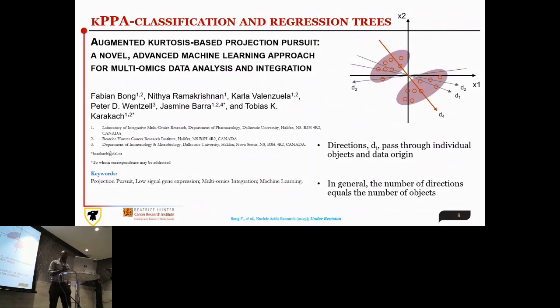Now, what does kurtosis do? So kurtosis is, instead of chasing variance as your projection or as your interesting directions of projections, we look through the data to see what other interesting projections exist, and where those projections can then be used to determine the patterns in the data. Those projections can be influenced by any of the central moments of tendency: kurtosis, skewness, Gaussianity, and so forth. So in this case, we've picked kurtosis.